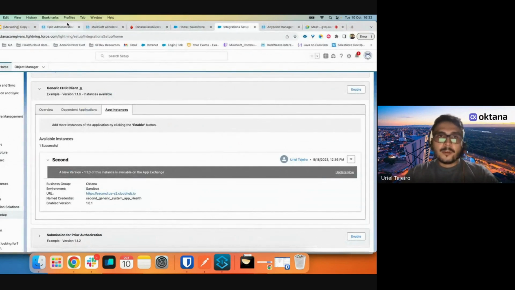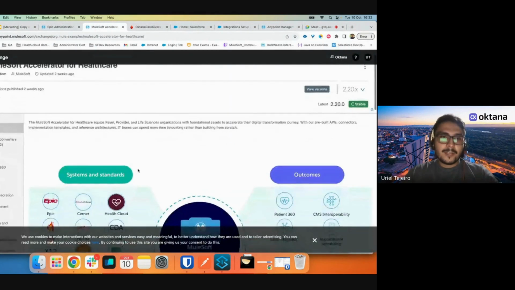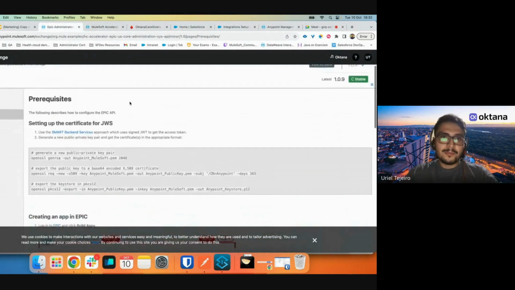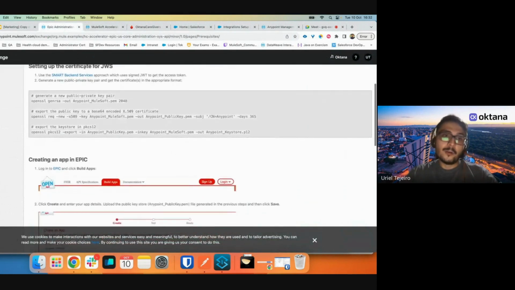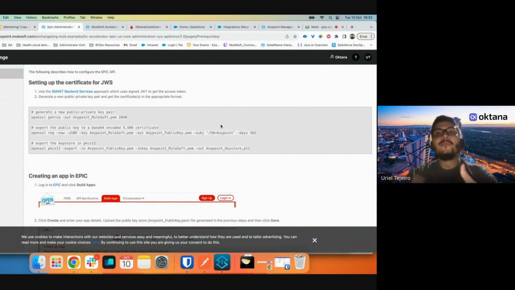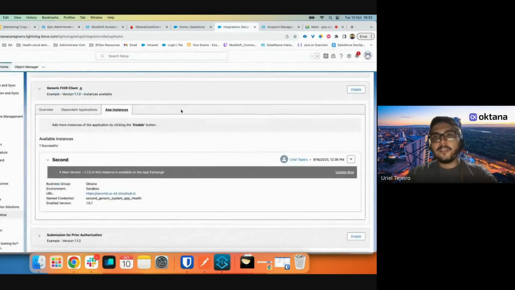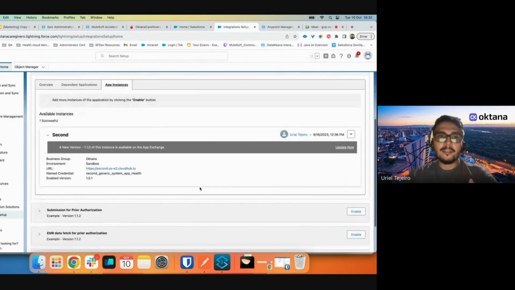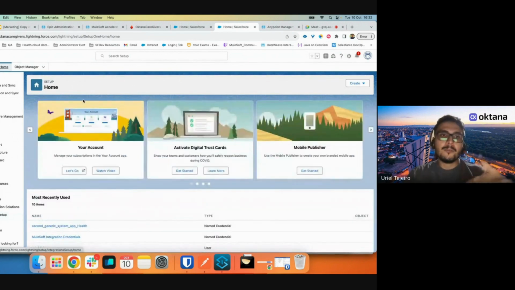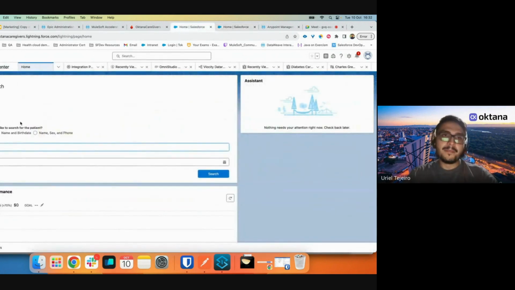So that was what I wanted to share with you, how Anypoint Studio works with Health Cloud, and also this integration setup that we can handle directly on the Health Cloud org. Also, any of you can request a Health Cloud org if you are interested in working with another integration.